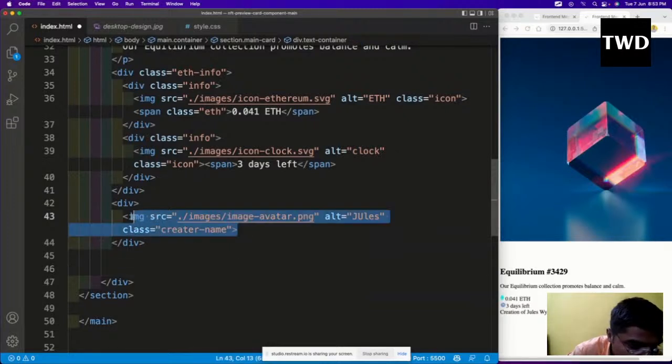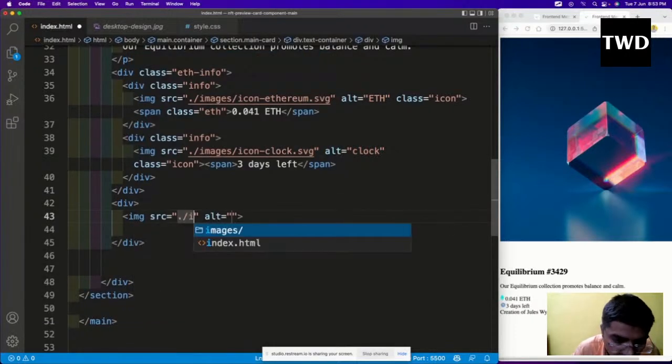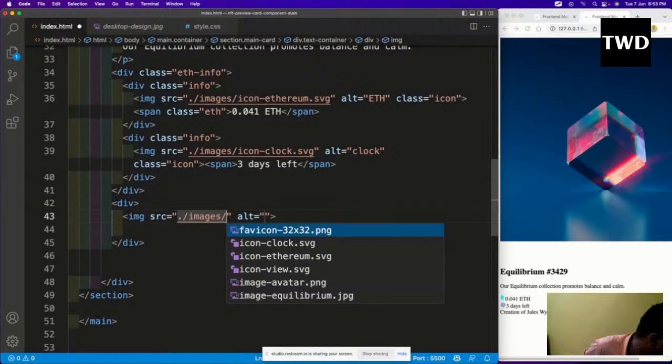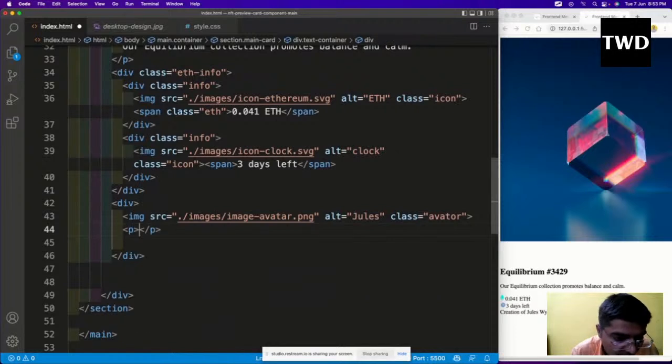One second, the image is not correct. One minute. So here we'll have the image, we'll have the alt as Jules, and have the class name avatar. Perfect.